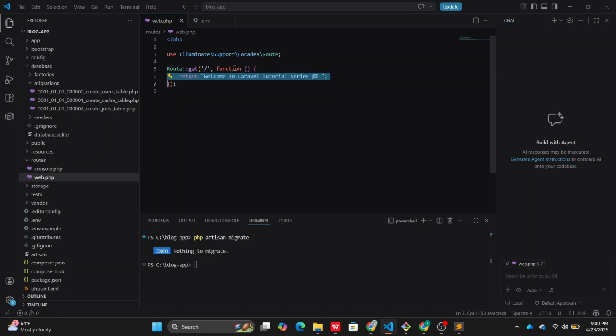For example, yesterday it was return view home. There is something called home here. So Laravel will look inside what we call blade, return the UI that's inside our blade, and render it.